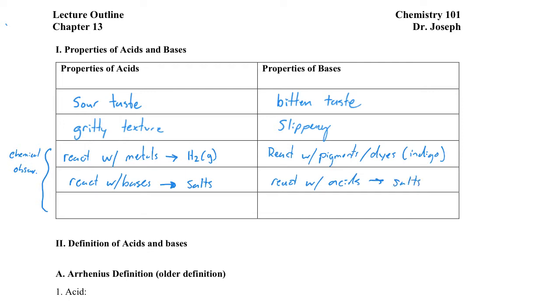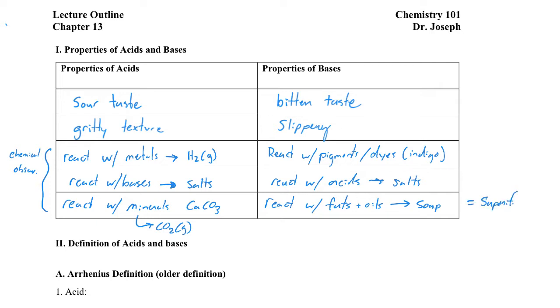Another chemical thing that we see with acids is that acids react with minerals. So you can take something like limestone, which is calcium carbonate, and you can put it into an acid and it will produce carbon dioxide gas, more of this bubbling. Now bases don't do that, but bases do something else. They react with fats and oils, like animal fats and vegetable oils, and as a result, you produce a soap, a very unique substance that is very important in terms of human culture and human industry, it turns out. So bases do this thing called saponification. It's very interesting. So those are some properties of acids and bases.